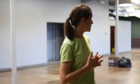So we've got a little bit of work to do in here, but the most important thing is that we get started. We're going to have dogs here pretty much immediately, and then we're hoping to upgrade to the nicer kennels as soon as we can afford to buy them, which hopefully won't be too long. And those are something that we have to special order, so it'll take us a while anyway for that. But in this room, that's pretty much all we need. We'll need a reception desk and some computers as well, but for the most part, it's just going to be all dogs all the time.